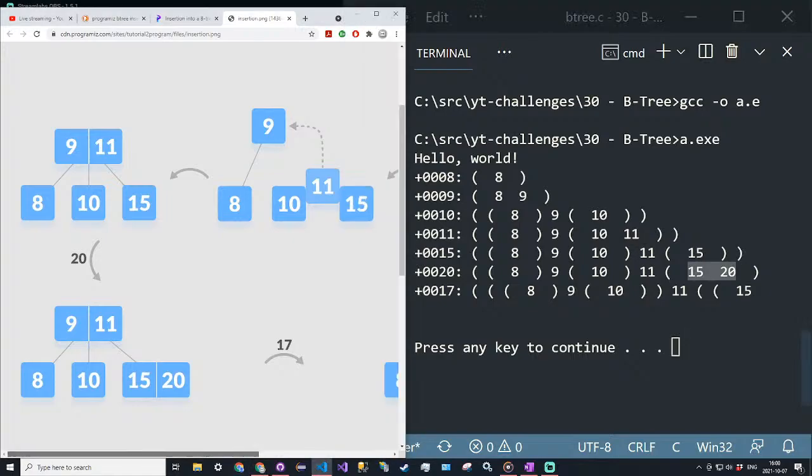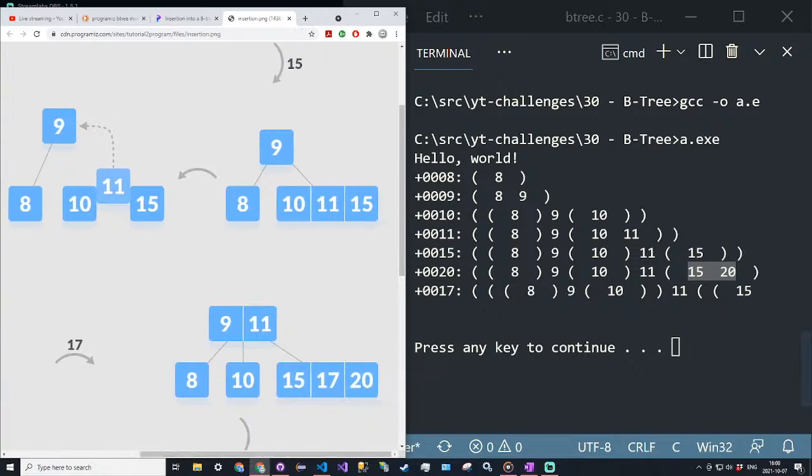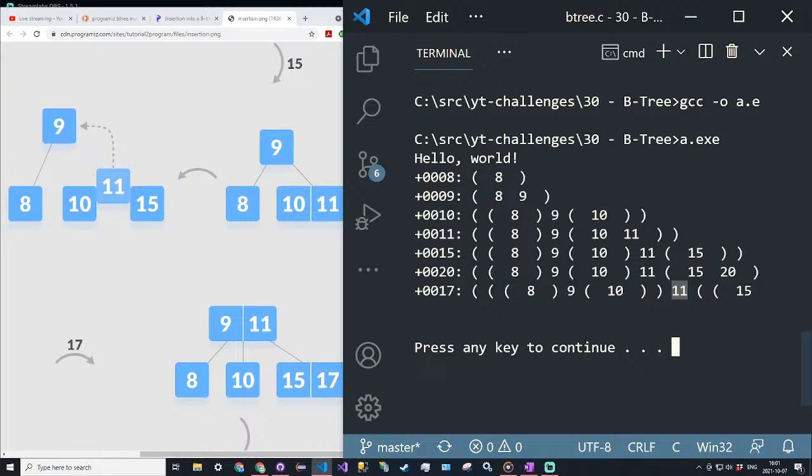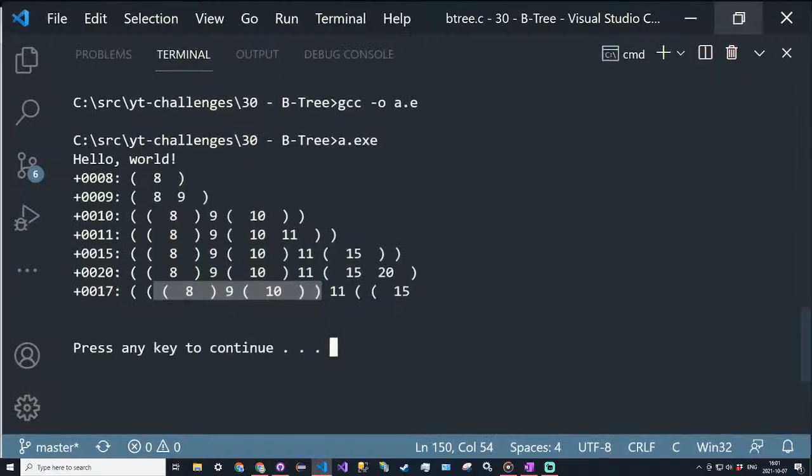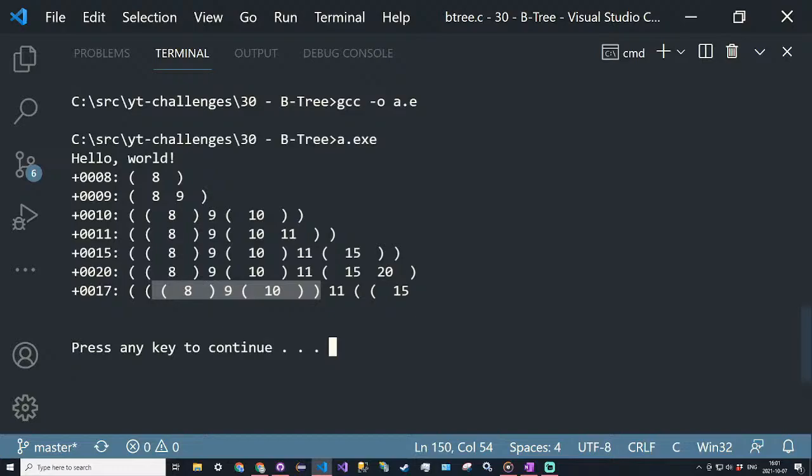And then when we add the 17, what happens is the 17 creates an overflow in both levels. So we pop up the 17 to the root, but the root is now overflowing, so we need to pop up the 11. And that creates an 11 as a root node. And that has 2 subchildren, which are just like that. So yeah, I'm pretty sure this works. That was the one line of code that got messed up, but it's good for now.